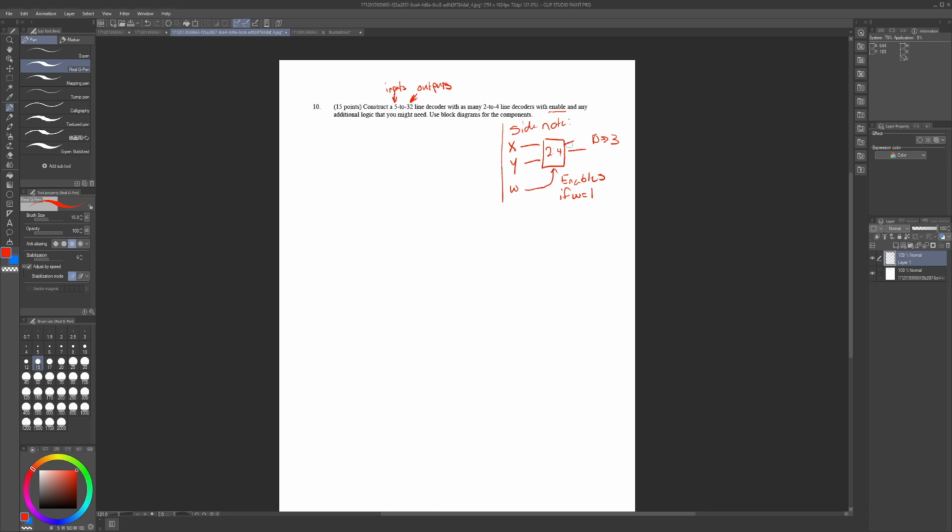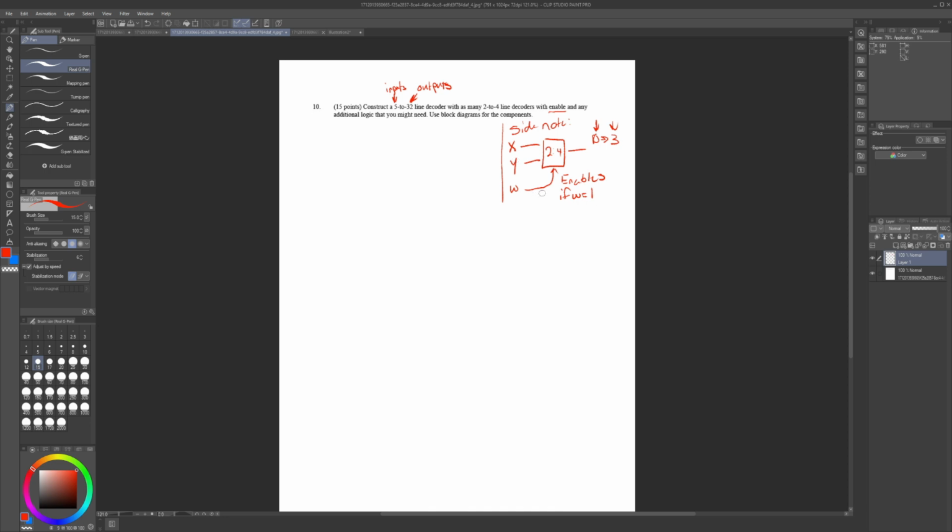For instance, in this situation, this is going to output some value from 0 to 3, basically. There's 4 possible outputs because x could be 0 and y could be 0, that's one output. Then x could be 1 and y could be 0, that's 2. x0, y1, 3, y1, x1.